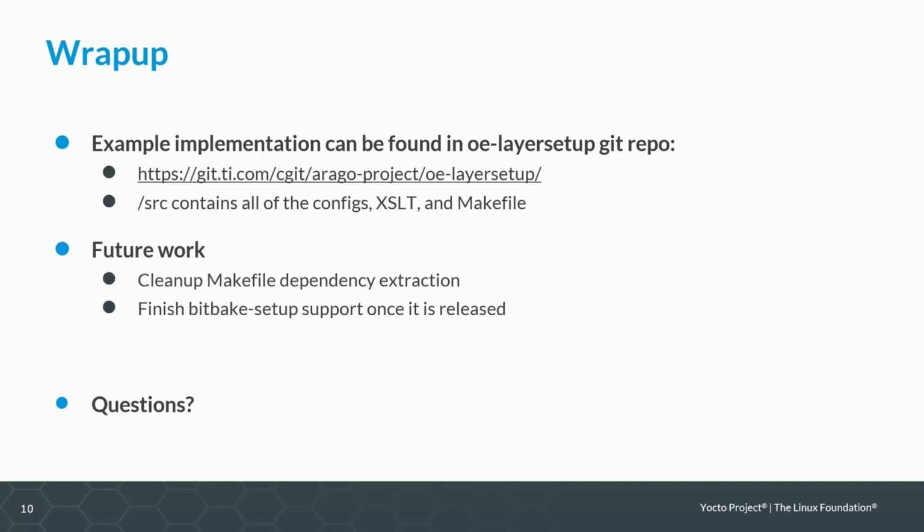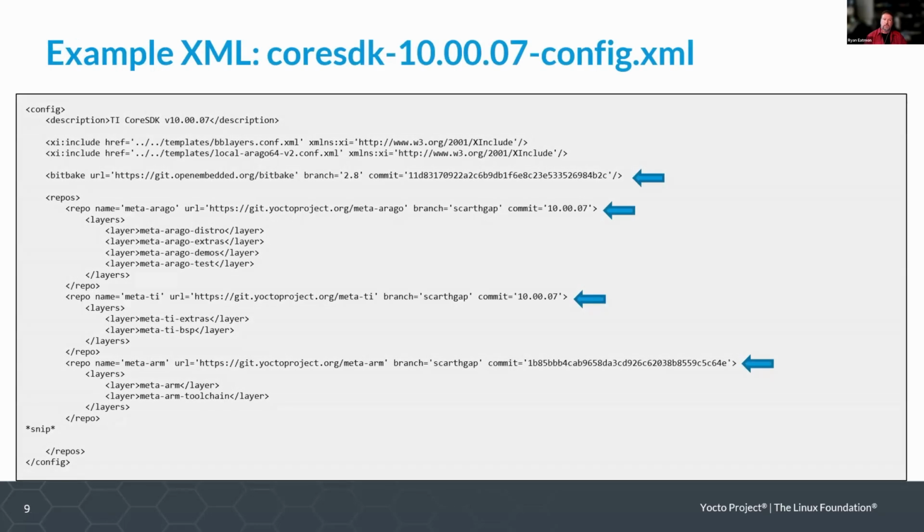Another question, how do you handle multiple hardware variants for BSPs? So with the BSPs that we have, so MetaTI, our layer has the BSP in it. And so all it is just saying that this is a layer and that is what provides the BSP from our builds. So whatever repository contains the BSP layer you're trying to use, you would just have a repository for that XML along with that layer reference for the BSP.